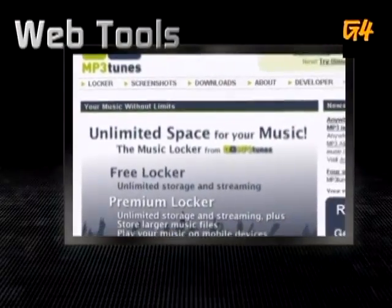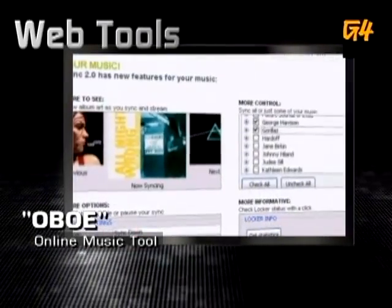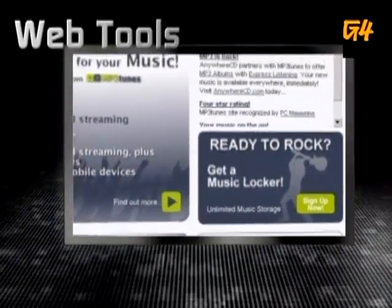And finally, if you want to access your music collection from anywhere in the world, you need a service called Oboe. This site gives you an unlimited amount of space for all your personal music. No need to carry stacks of CDs over to your friend's house. Once you've signed up for the free Oboe Music Locker, you'll be able to stream your music from any computer with an internet connection — so you can put all your music on and go to your friend's house and listen to your stuff.